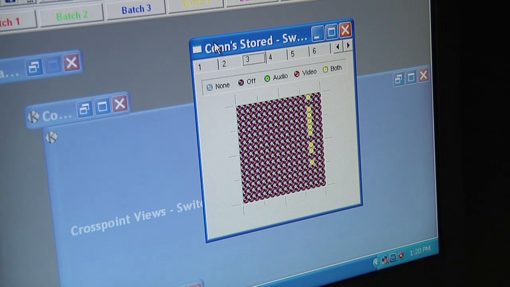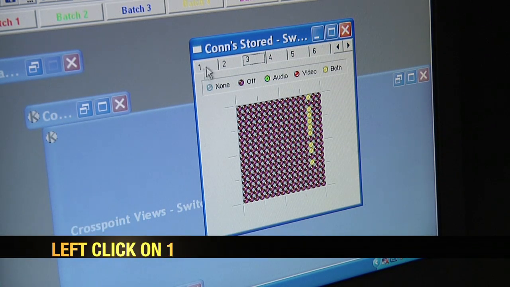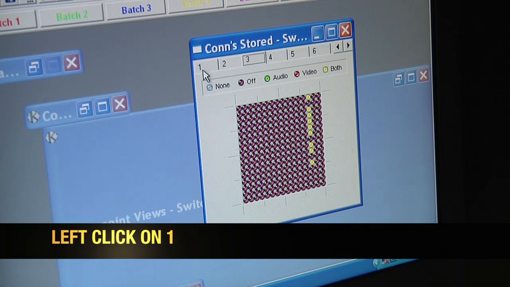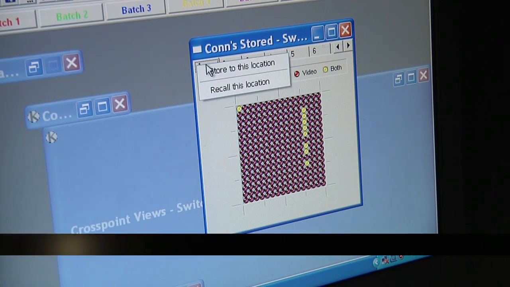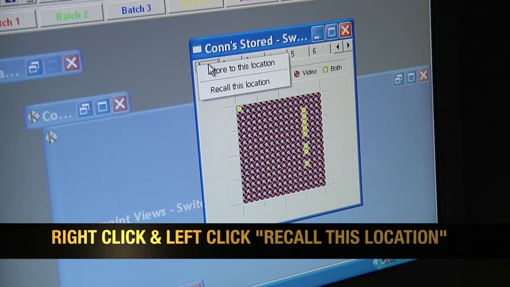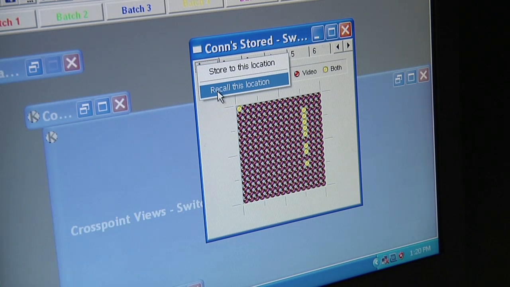But actually what happens here too is that when it comes time to punch out the show, you will left click on number 1, which is the program output collection, if you will. You will then right click it, and be very careful about this. You want to left click when the director says punch us out, left click recall this location.